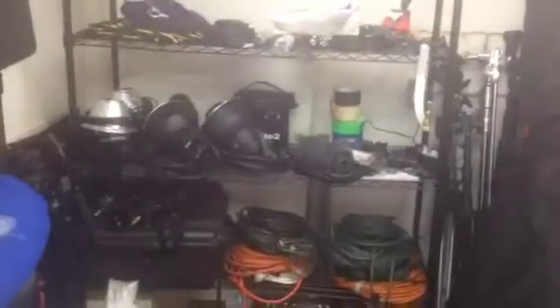In the corner we have some basic foam core board. So this is kind of our setup — where we keep all of our gear in between shoots. It kind of lives in this room and gets packed and unpacked as needed. There you go — that's the old gear closet.